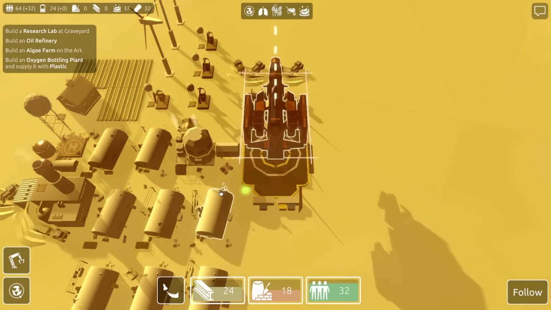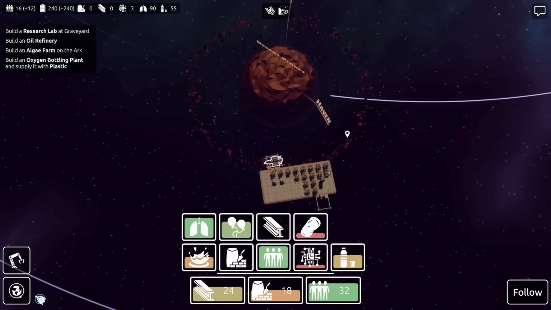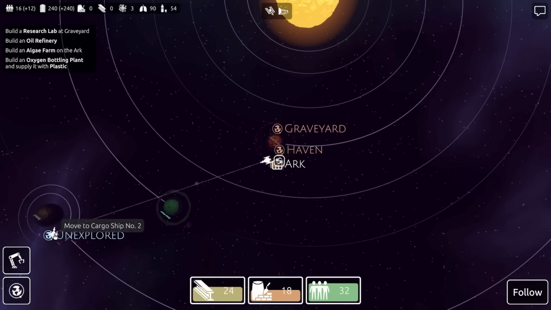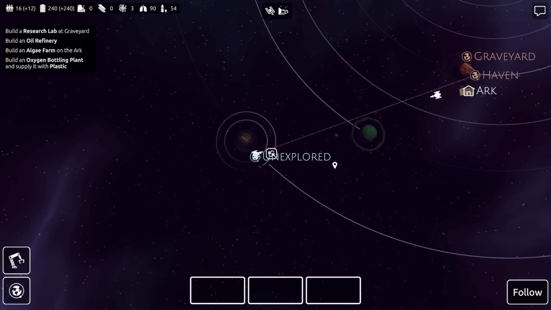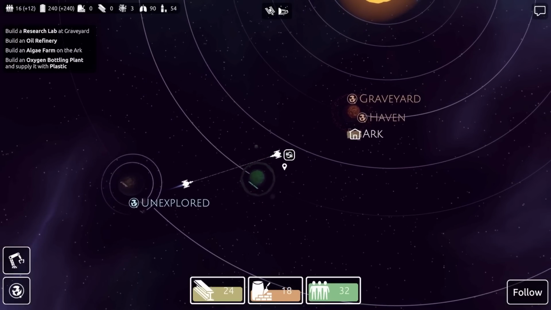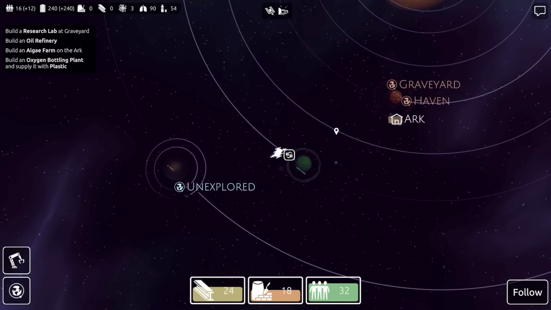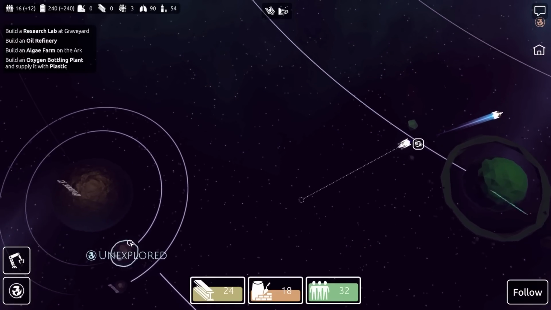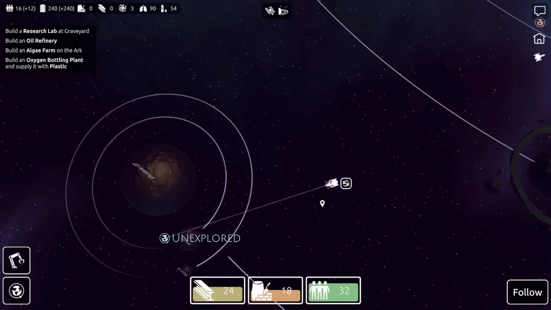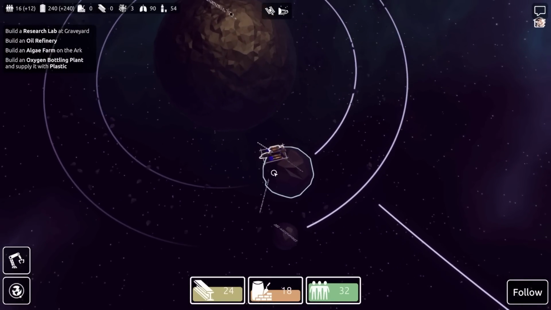Okay, then we'll get you back into space, and we shall head all the way over to move to unexplored. That's exactly where we want to go. You are going to come back to Haven, or to the Ark, actually, and maybe we can set up a trade route, but there's no real reason to do that quite yet. We're definitely moving to the point where it is going to be useful to do so. No. We want you to go to unexplored. Let's go. Hopefully I've brought enough resources to get at least the very basics of a steel beam factory up and running.